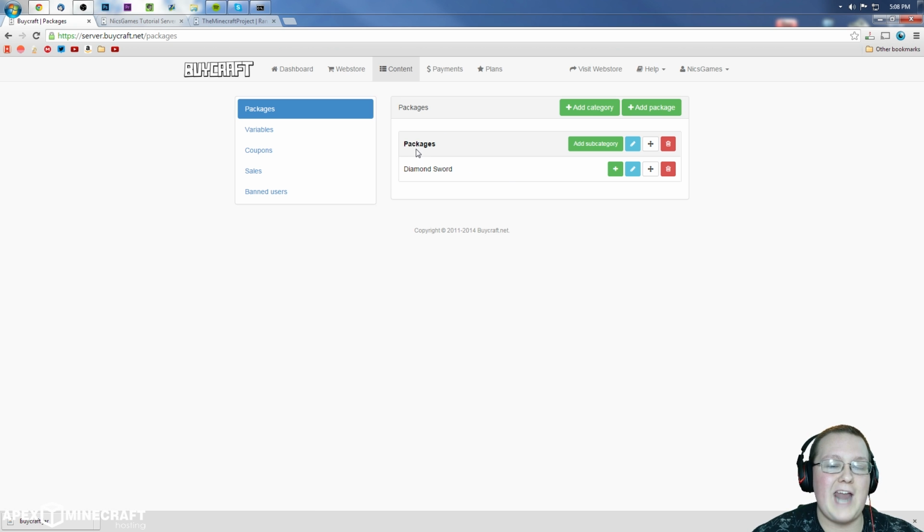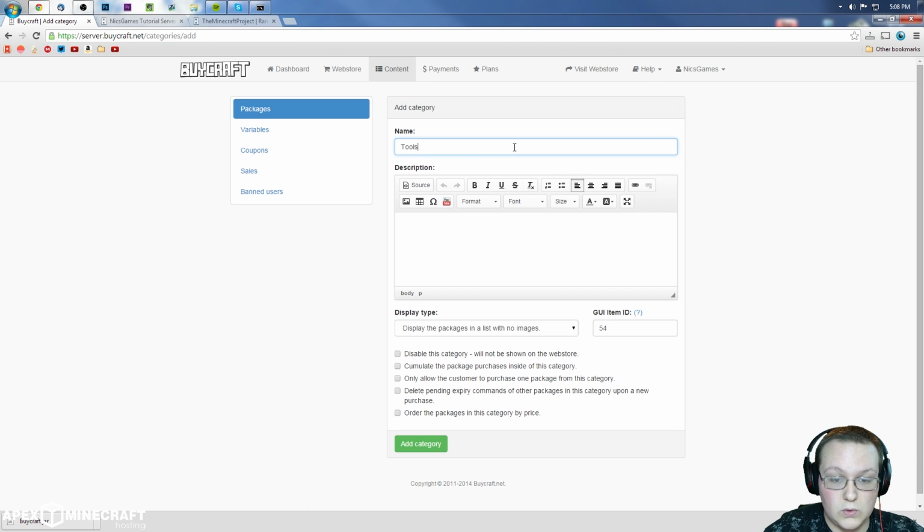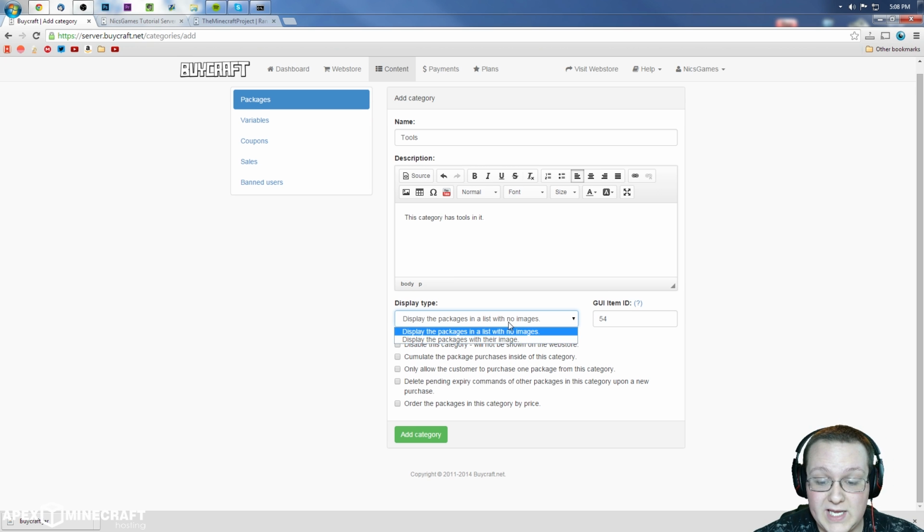All right, so now you've added the diamond sword. Now, that's just in the category packages. Sounds very unappealing. Let's add the category right here. We're going to name this category tools, and this category has tools in it. Very simple stuff. You obviously want to make that a lot better. But we can display this package with or without images, which I'll show you how to add, and I forgot to show you that, but we'll go ahead and say with images. We can disable this category. Again, if you're working on something that is soon to be launched, you can do that there.